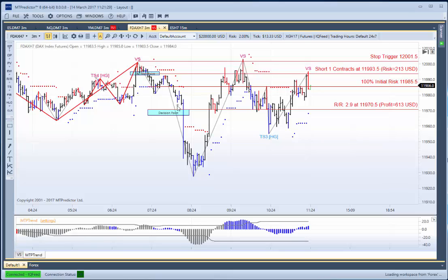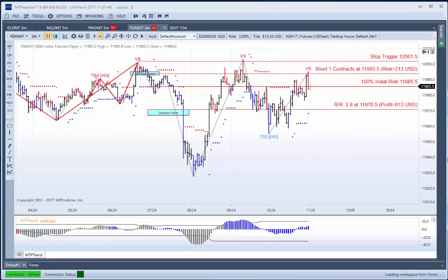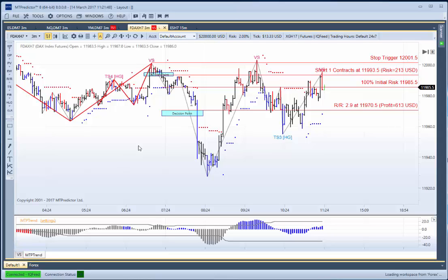You wouldn't have been taking this particular buy setup here because this first trade hadn't run its distance. And also, when we come to the higher time frame chart, the MTP trend was definitely down. So let's now look at the higher time frame chart and see how it would have helped you in the management of this particular trade setup.